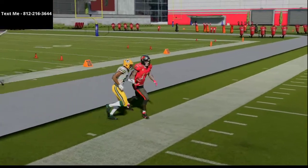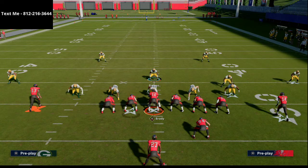The next thing I want to talk about is how this play works against a lot of popular Cover 3 concepts. But before I do, I just want to remind you: if you want to get my full Strong Close mini scheme — it's about an hour long and it's in my text message membership — shoot me a text. My phone number is 812-216-3644. Once you send me a text, I'll shoot you the whole playlist that has not just the Strong Close, but several of my full schemes. I break a full scheme down every single week. This last week we broke down the Strong Close; this week we're breaking down the 3-3-5 wide defense.